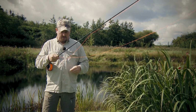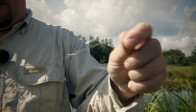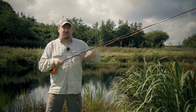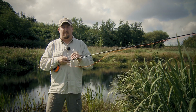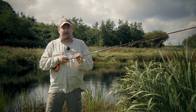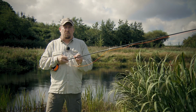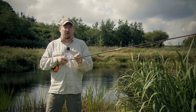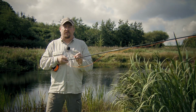as you're casting. And any standard 9-foot nylon leader, just as cheap as you can get them, ending in either 1x or 0x, that's 0.25 or 0.28 millimeters, and a bright orange piece of yarn. This little piece of yarn is quite important, because if you just use the leader, it won't react and respond as it will when you have a fly on. So remember this little piece of yarn, and for safety reasons, don't use a fly.